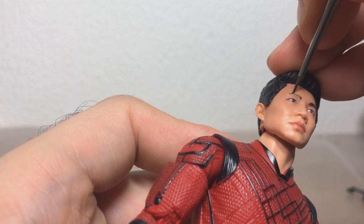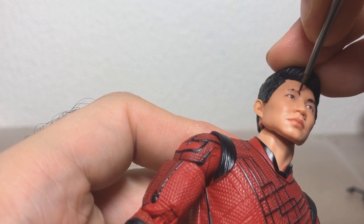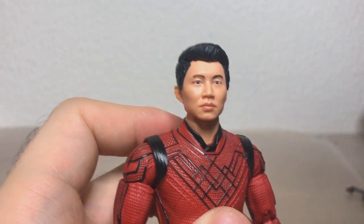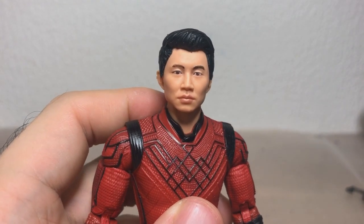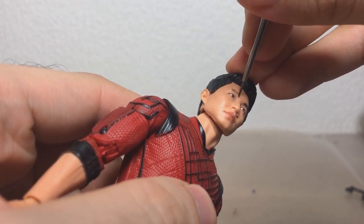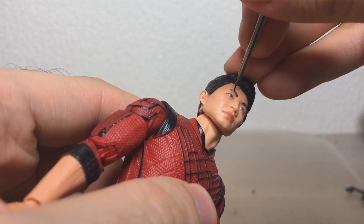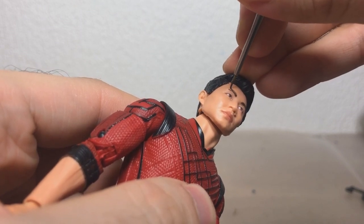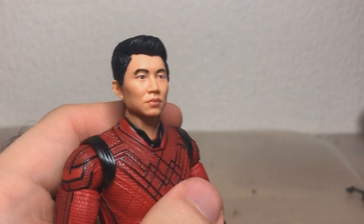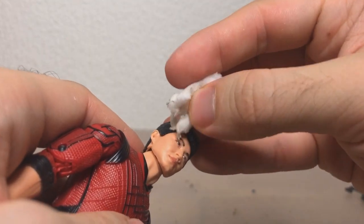Fortunately, there is a pretty well sculpted eyebrow sculpt, so I'm just following that and hoping for the best, really, while angling the eyebrows a little bit more here closer to his nose. They're also a little bit lower down than the original. Well, it turned out pretty bad, so I'm gonna take the sponge.